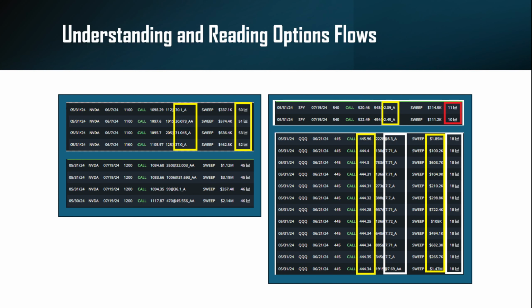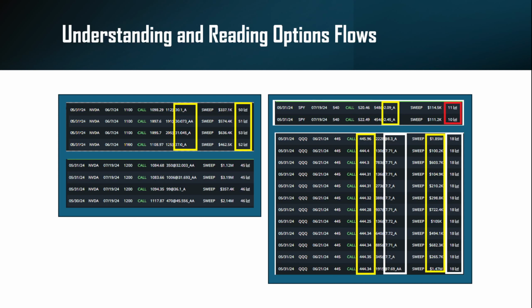All right. So these are pretty much examples that I just wanted to show you guys on what I look for. You can see here on the left side, we have NVIDIA calls that are opened on 531. Anything in the yellow box, they're all at ask or above ask. These are all being bought to open by whales. The premium price is going up, from 30 all the way to 37. And the IV went from 50 to 52 or 53 and then 52. So IV is going up while premium's going up, and they're all at ask or above ask.